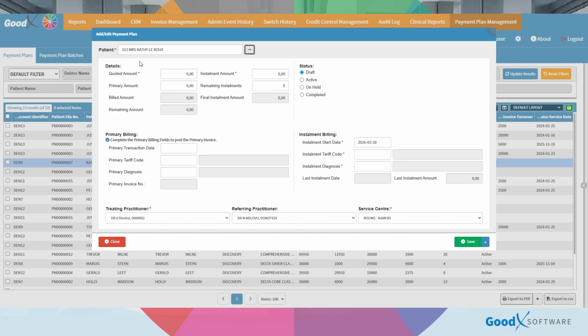Firstly, details is the entire amount that will be billed. Primary billing is more of the first payment or the deposit, if you will. And then finally, the installment billing will then of course be the installment that will be billed. And over here we can go over the status of this account, of which right now it's still within a draft stage. Alright, so let's make an example. Let's say we've got a quoted amount of 10,000, and we want to pay that over 6 months. That will give us our installment amount, or we can say we want to pay 1,000 Rand every month, and that will also give us the installment amount. So the system will automatically calculate that area over there.